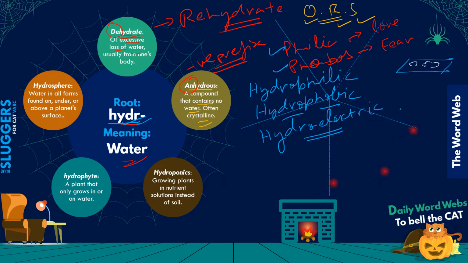Next, let's go to the next term, which is hydroponics. Now, hydroponics, the first root of it, you obviously know that it comes from hydro, that stands for water. The second part, ponics, is an interesting root that comes from ponos. Okay, it stands for, let me write it here, it comes from P-O-N-O-S, which in Greek stands for labor, right?